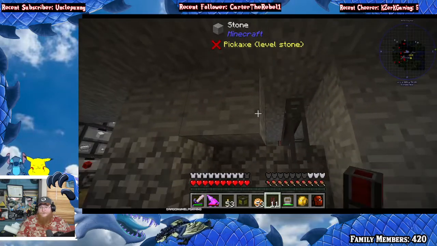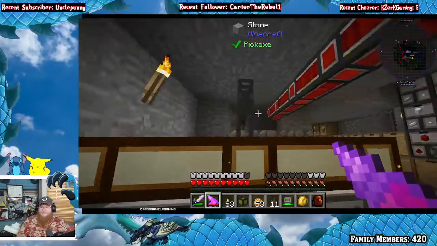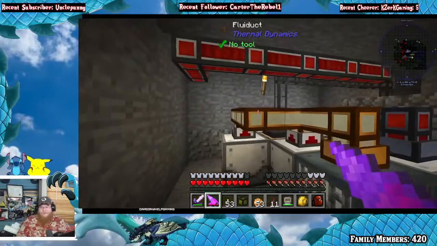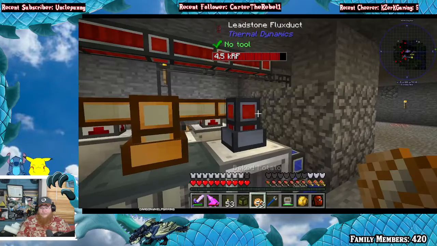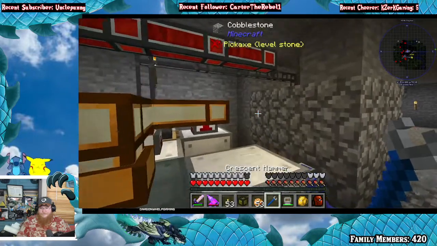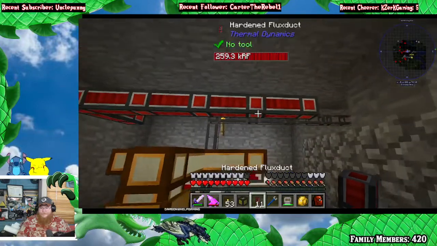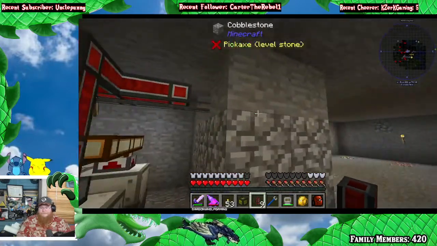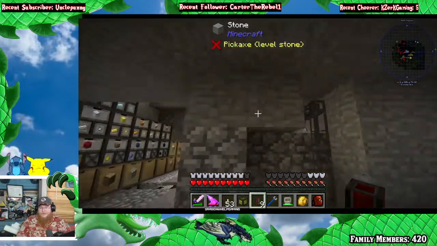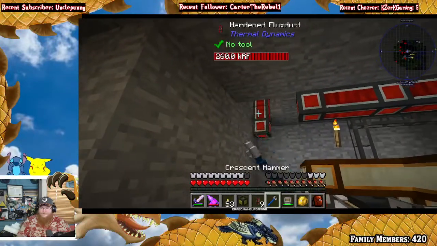This is where the power is going to... maybe I should go on the other side? Maybe. Maybe I should put it on the other side. Let me grab this. And I want to hook this up just in case. There we go. Yeah, let's put this power line on the other side.